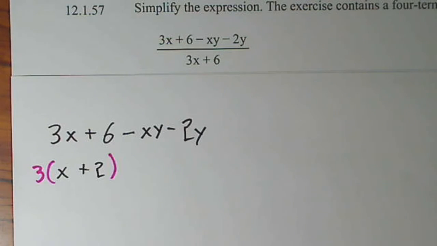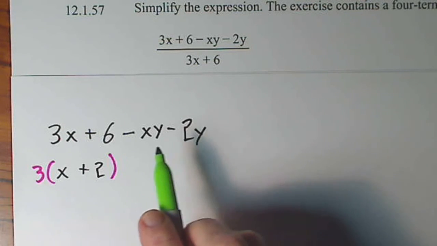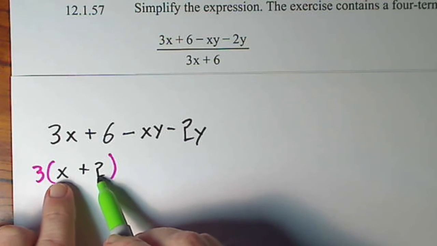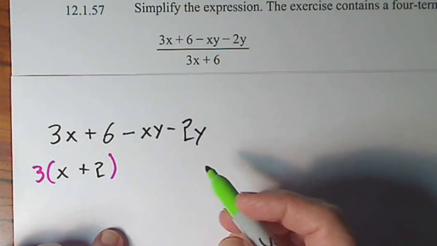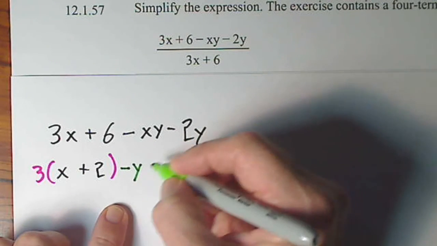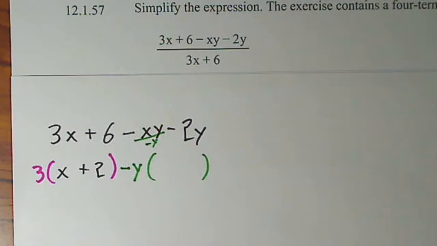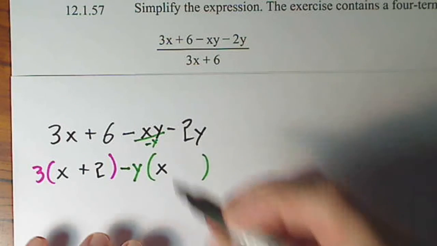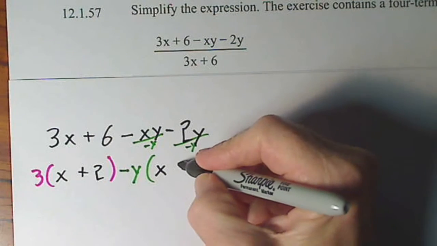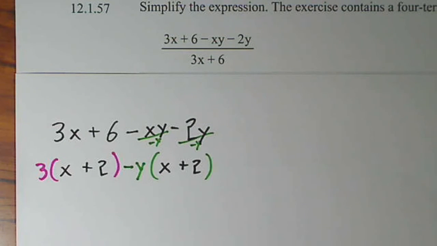Focusing on just these 2 terms, the common factor is y. And you need to be careful with these signs. Notice here we have an x plus 2. I want that to become a plus. So these will be common factors. What's in parentheses is going to be my common factor after I factor out the GCF from these 2 terms. So I'm actually going to factor out a negative y from these 2 terms. When I factor a negative y out of there, what are we left with? Positive x. When I factor negative y out of there, what are we left with? Positive 2. Now what we have in parentheses is identical. That becomes our common factor.